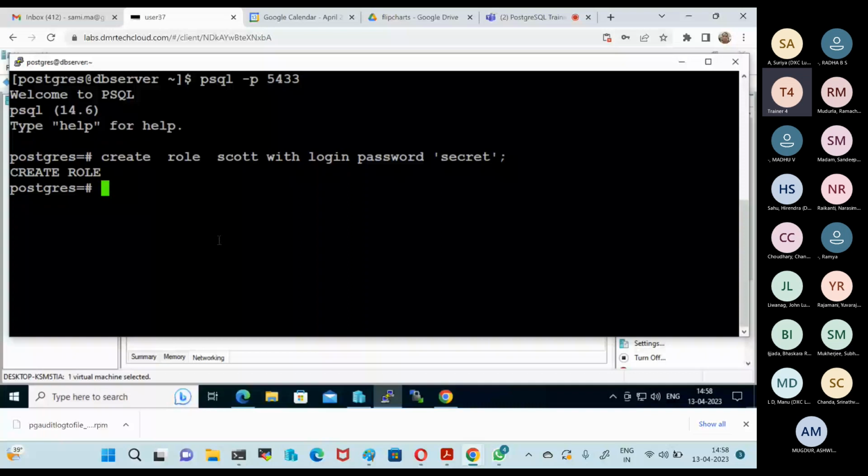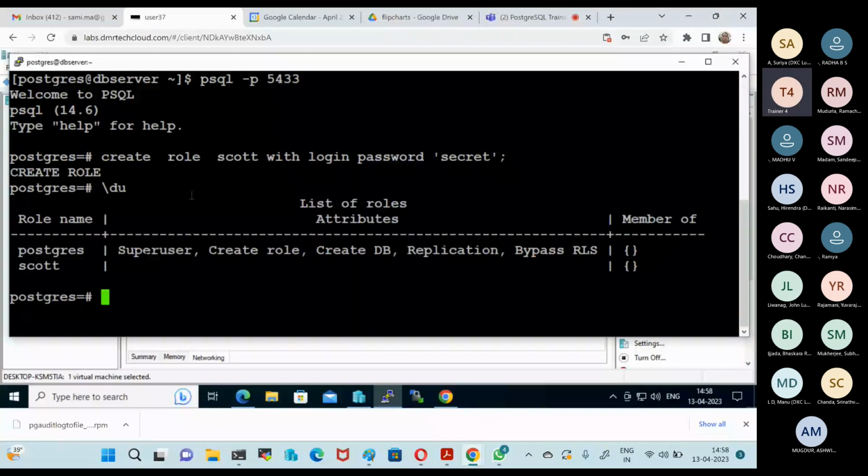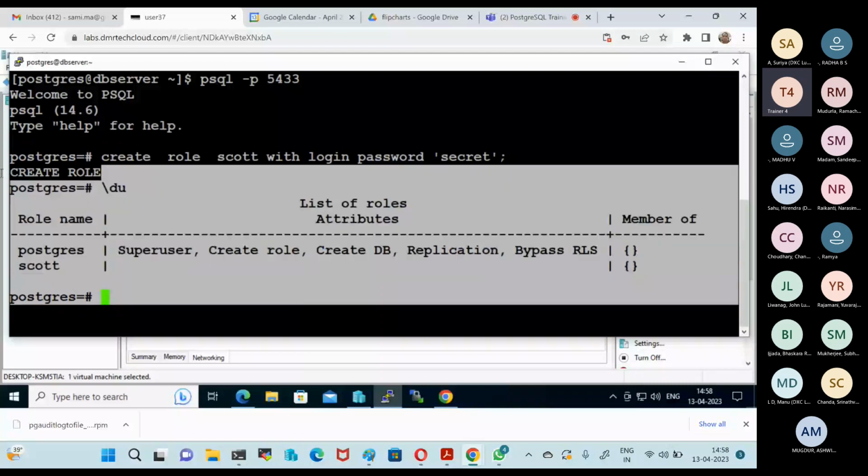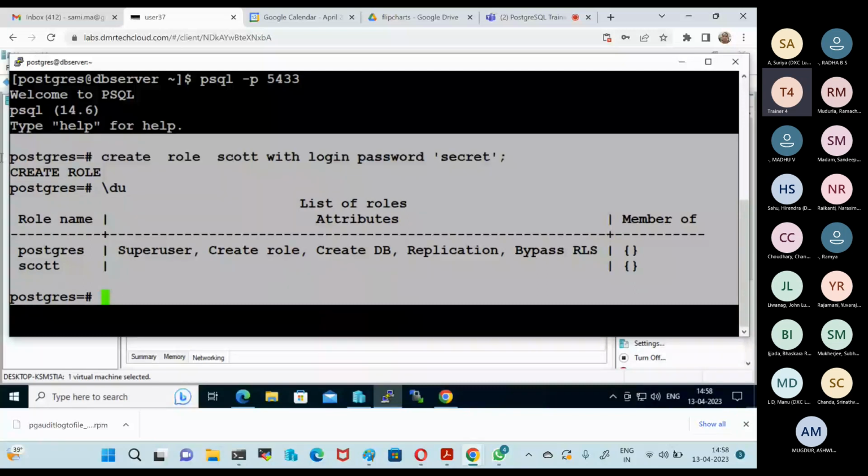So we are able to create a user, right? You can see start. No particular roles are there. The user cannot create a database. The user cannot create other users.